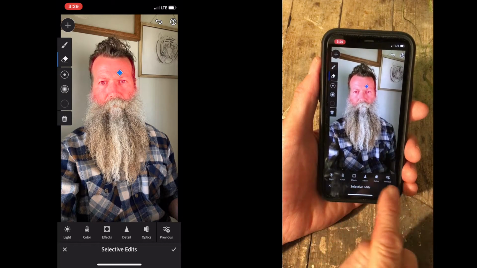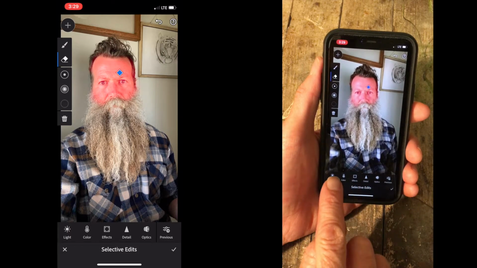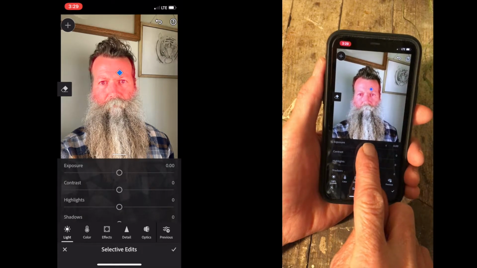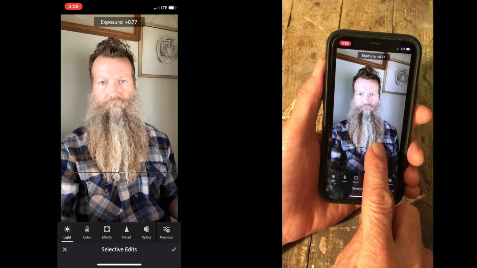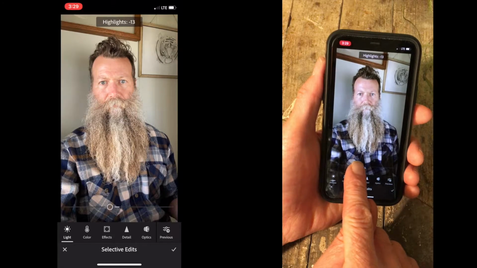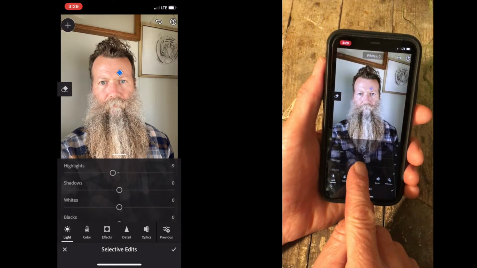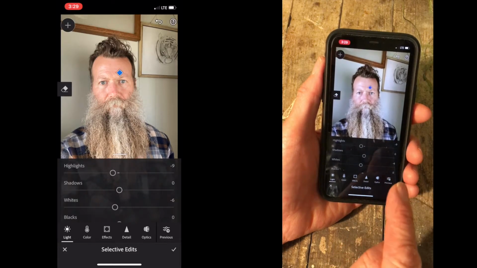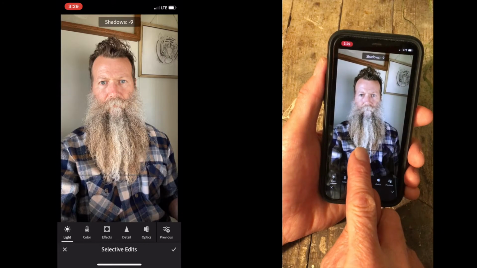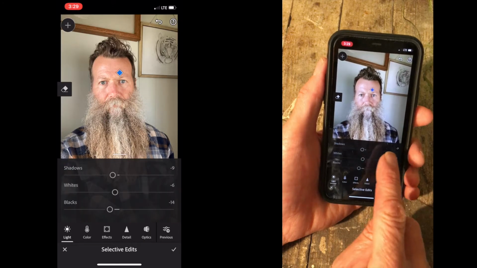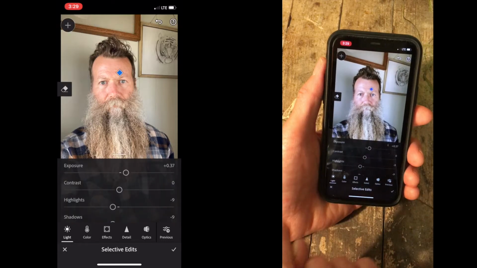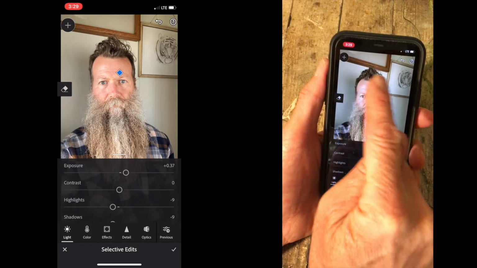Then I've got all my choices down here at the bottom. So I'm going to go ahead and start with light. And I'm just going to decide that I want just the face part to be a little bit brighter, but I don't want those highlights to get too high, a little bit too hot. So I might come over here and say highlights I'm going to bring down just a little bit. I might take the whites down just a tiny bit. And then I might want to do the blacks to give it a little more contrast, or bring down those shadows a little bit. And everything that I'm doing is only affecting that one area.